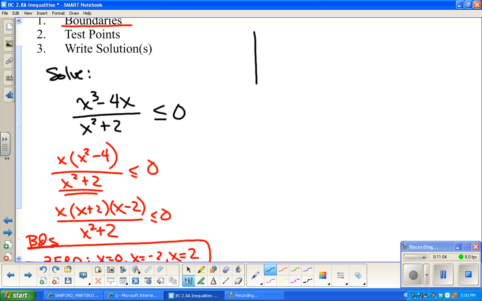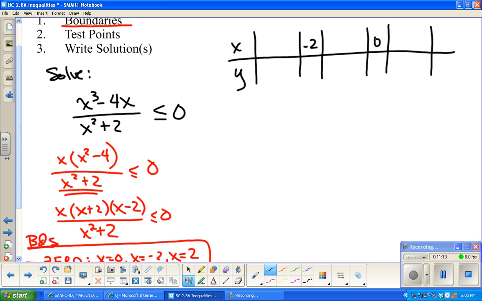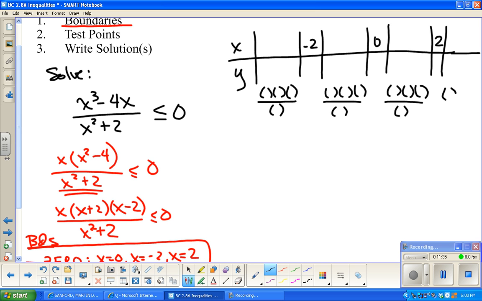All right, so here's the sign chart. So x and y. I have -2. Remember, these have to be in order from left to right, because otherwise the whole idea of the test point thing doesn't work. Just a reminder that as we test these values, I have 3 factors in the numerator, x, x plus 2, and x minus 2, and I have a denominator. So this is a mini version of the equation just to keep track of signs so that I don't have to do the whole equation. I don't really care what number I end up with for these little area values. All I care about is sign. And remember that these values are zeros.